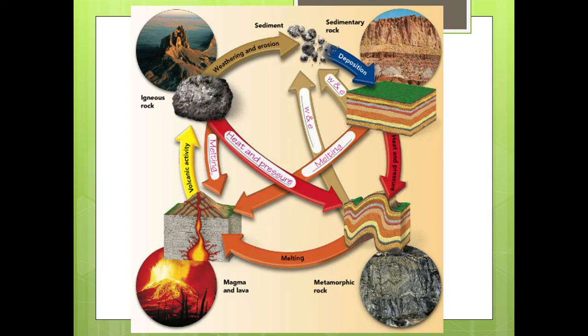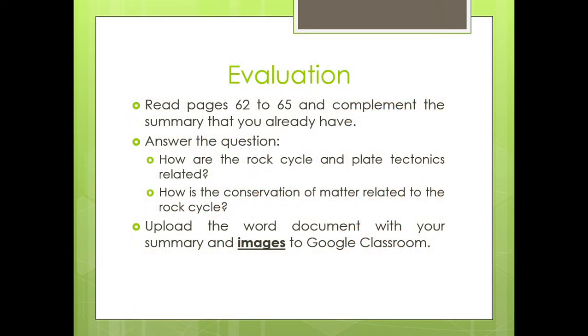Another example that I can give you is, for example, from sedimentary rocks to magma and lava. So if sedimentary rocks are exposed to a high pressure and temperature, then it will cause them to melt. So from sedimentary rocks, we can move directly to volcanic activity and igneous rocks. So this is an example of how the rock cycle works and how our different minerals form different rocks. So that was a very brief summary of the 4 pages that you have to read for this week.